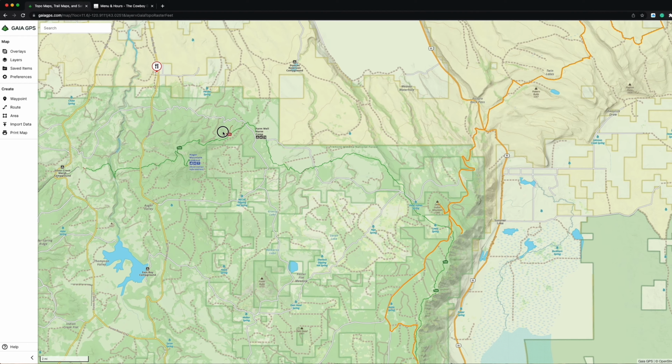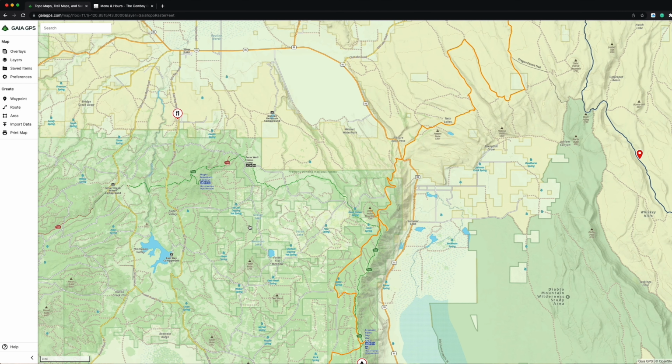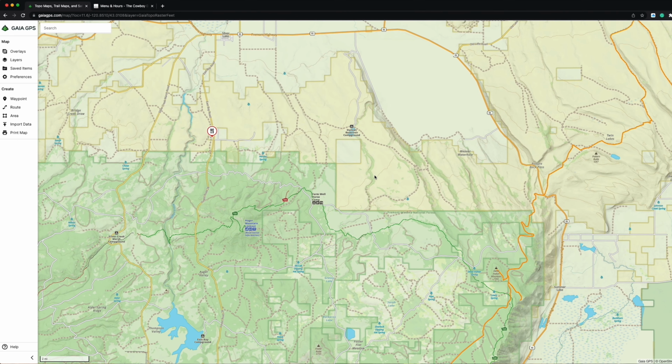And looking at the legend of the map, the type of line here is going to tell you the type of road. And that's one thing I like about the GAIA Overland map: this is going to be like a gravel dirt road. This is going to be literally a 2-track. This is a paved highway.